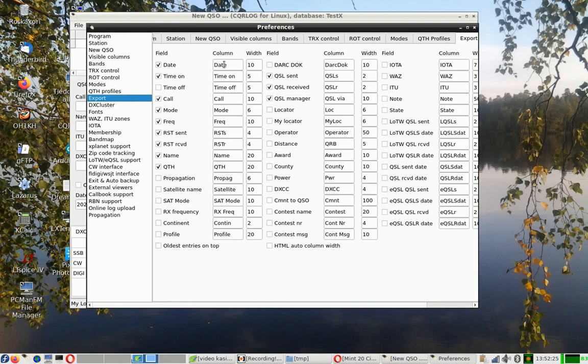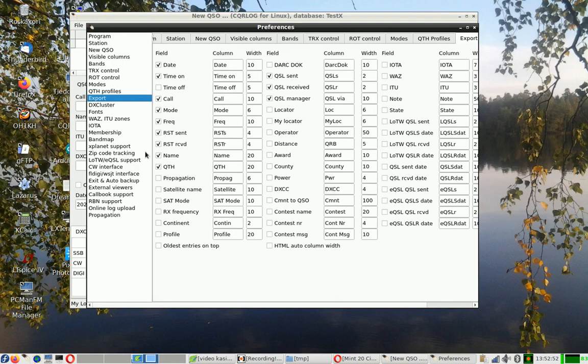You can put column names here. You can use your own language if you like, and the width of the column in question. These work only with the HTML, not with the ADIF or any other exports, but you can preset them here, so it's easier to do the export if you have presets ready.